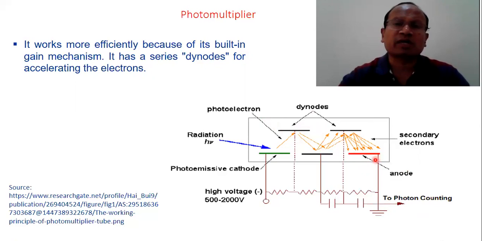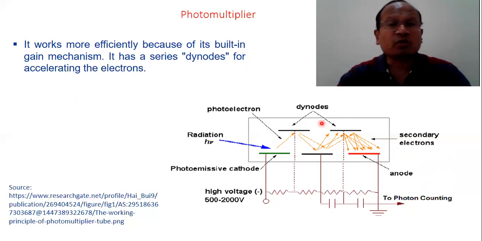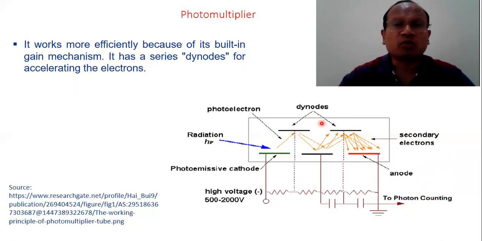Why is it called a photomultiplier? Because the electrons are also emitted as secondary electrons at the dynode. So the photons are multiplying. The photons which have been converted into electrons, those electrons are getting multiplied. We call it a photomultiplier. So efficiency is more, and there is a built-in gain mechanism due to the dynode. Gain is increased due to the dynode. Rather, a series of dynodes is used, which are special type of anodes also called accelerating anodes, and they are used to accelerate the electrons and also to generate secondary electrons at the dynode.